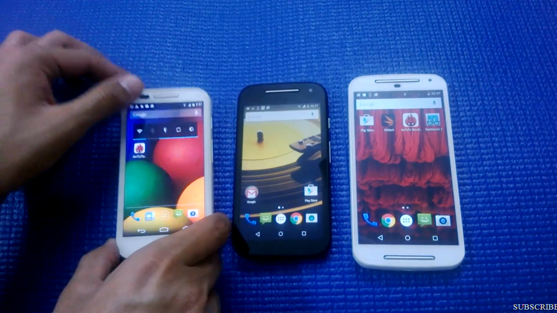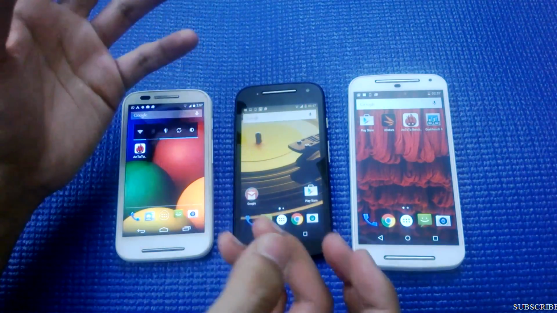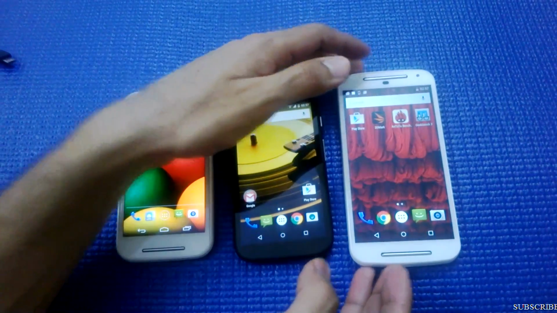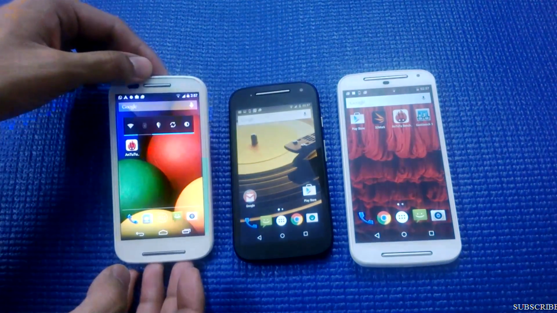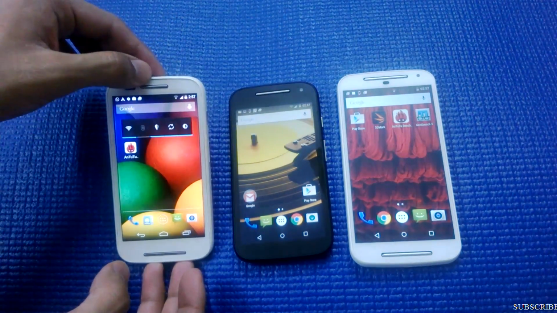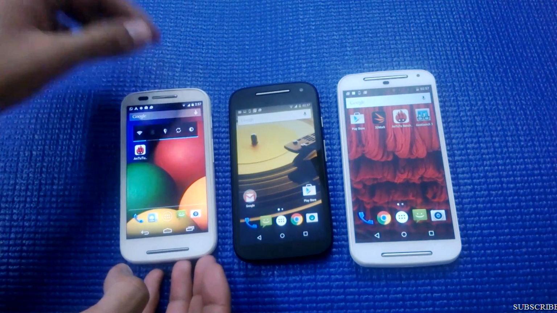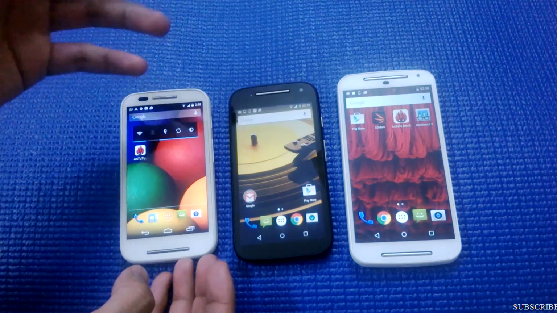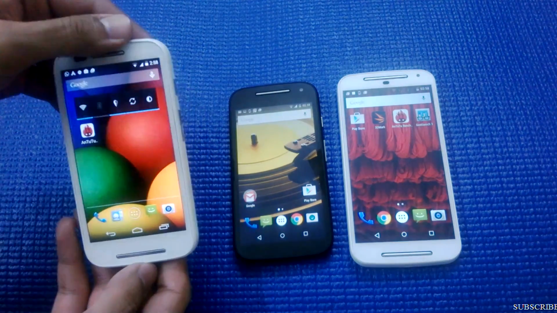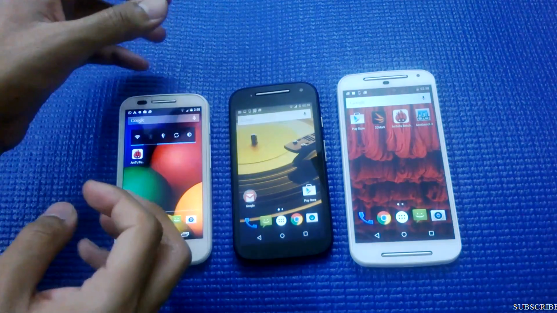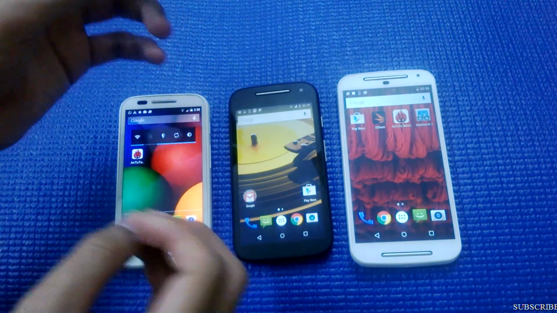However, at times you will need things extra zippy, extra fast. That is possible on both the Moto G2 and Moto E2. Things will be just a bit slower on the Moto E first generation, but saying that, things won't be laggy and it won't be a case where you won't be able to complete those. So even this phone is good enough with multitasking and opening multiple tabs while browsing.